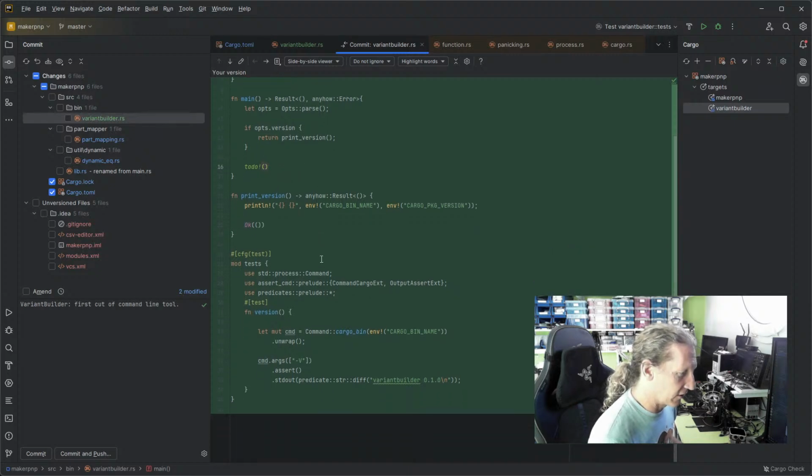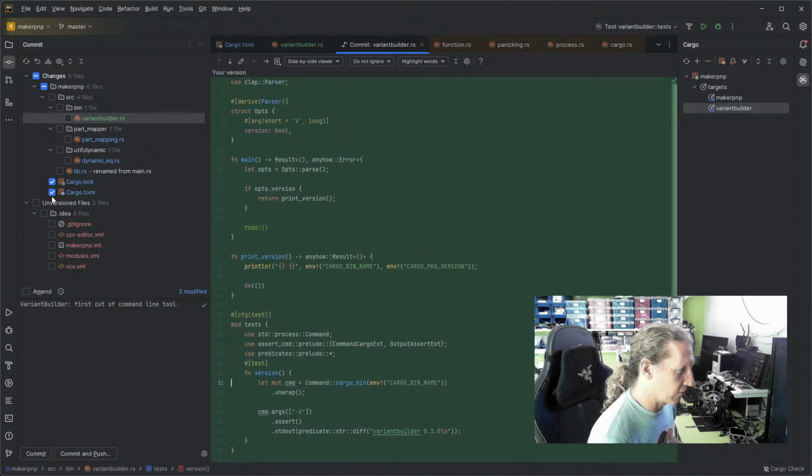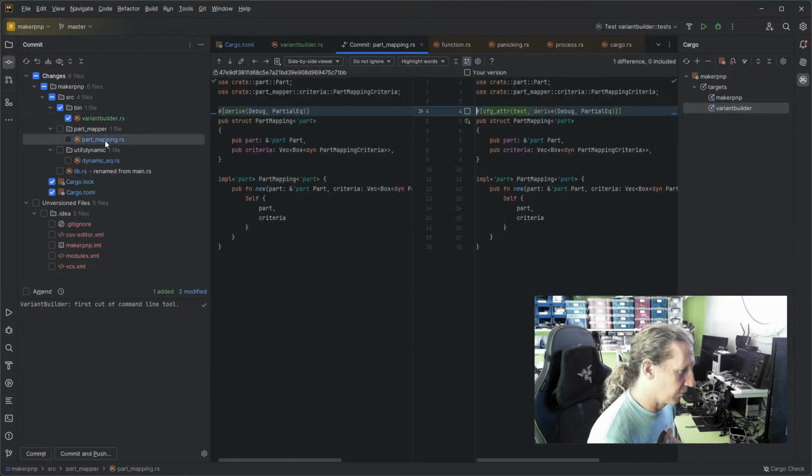It's absolutely fine. Delete some of that. Right. So we've got that. That all looks good. Part mapping. Oh yeah. Okay. We'll cut that out because I forgot to commit these.